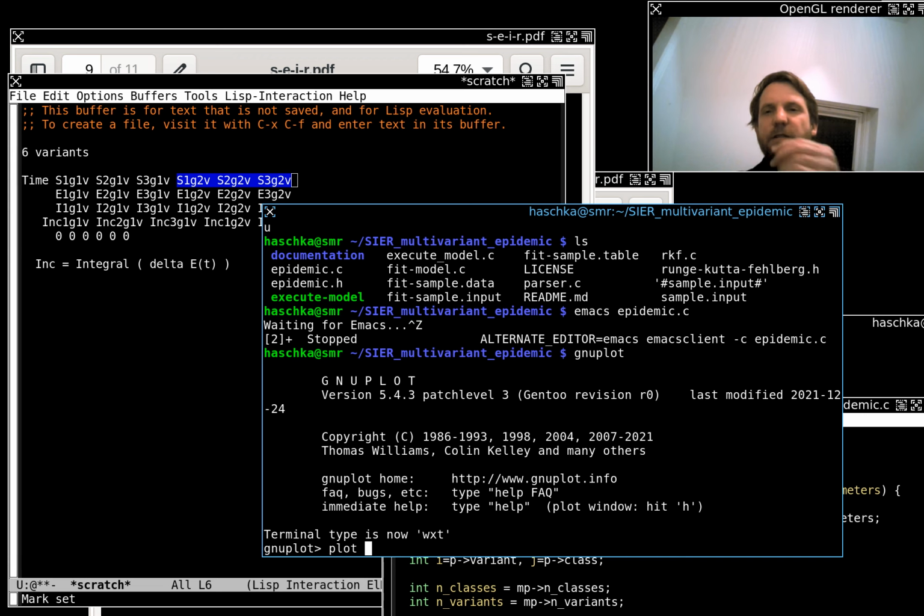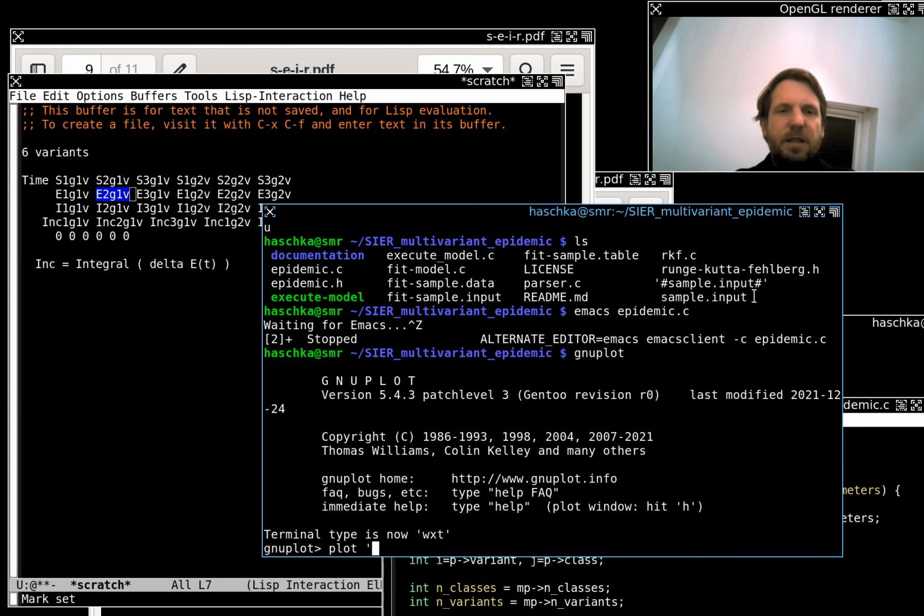For example, if I want to plot, let's say according to our epidemic, the adults here. Let's say the E and the I value. So the E and the I value of the adults of the first variant. So I take this here, plot, and of course I have my file.